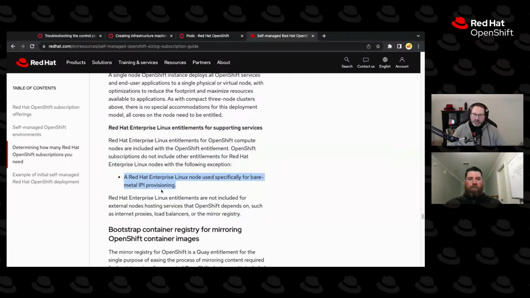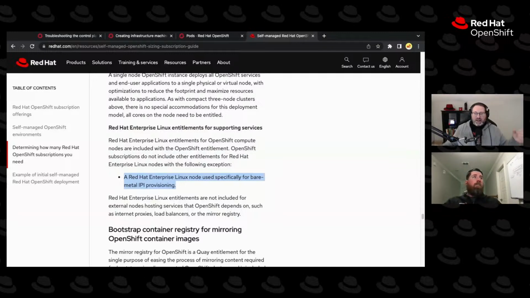However, and it's semi-legalese just to make these things more complicated, if you deploy VMs using OpenShift virtualization, RHEL entitlements are included for those virtual machines.